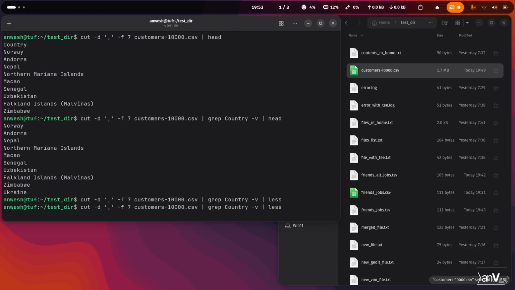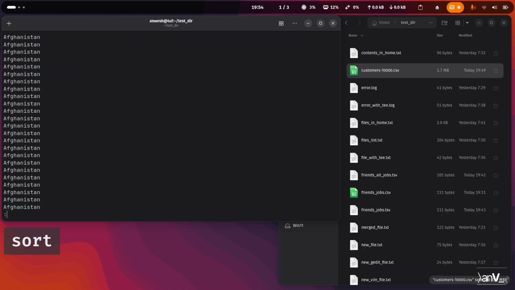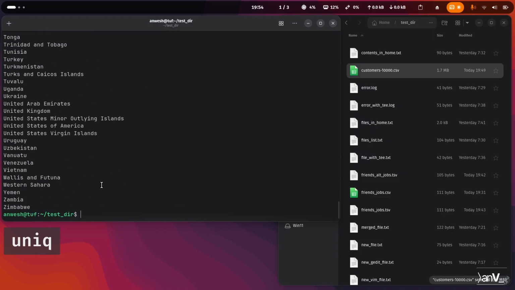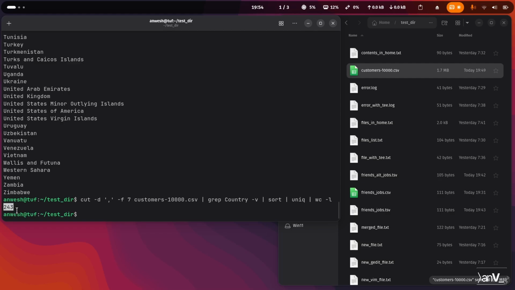We can get a better view of the duplicates using the sort command. At this stage, that is after sorting, we can use the uniq command to get the unique list of countries and then count the number of countries. So we have customers from 243 countries.